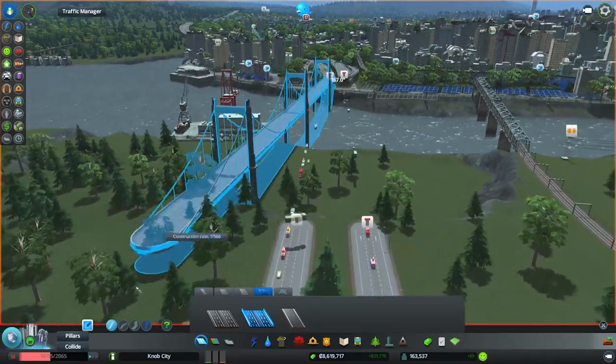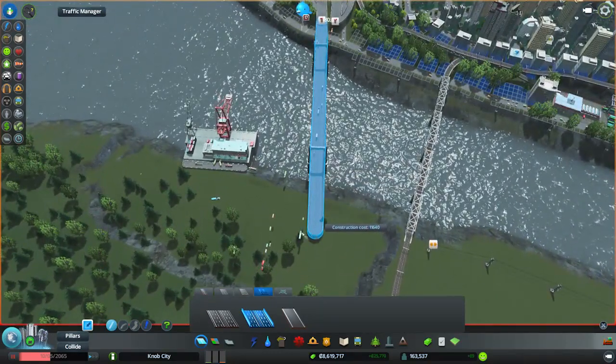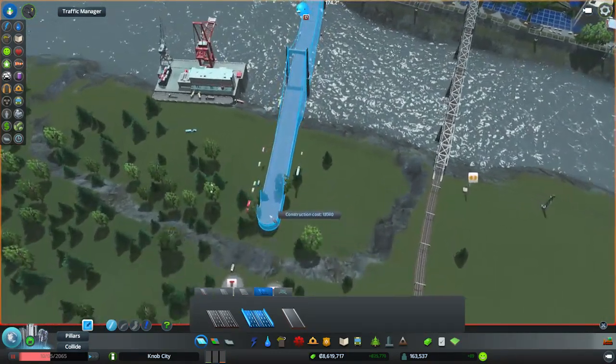Oh yeah, I got the protractor mod as well. I had that on. I actually had that last time. Doesn't seem to be snapping. I think I have to hold shift to snap these days. So the bridge is actually going that way, but I want it going this way. Oh, whatever.